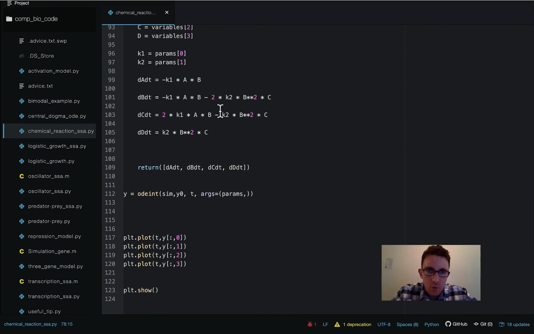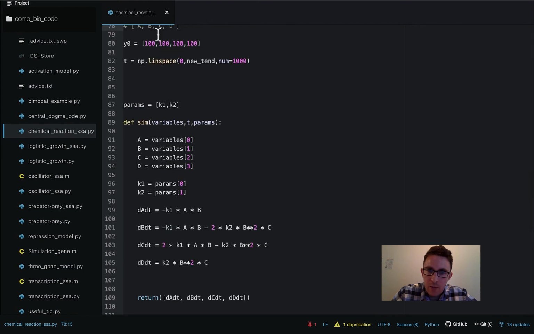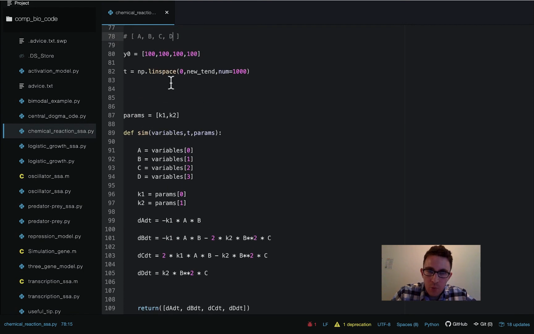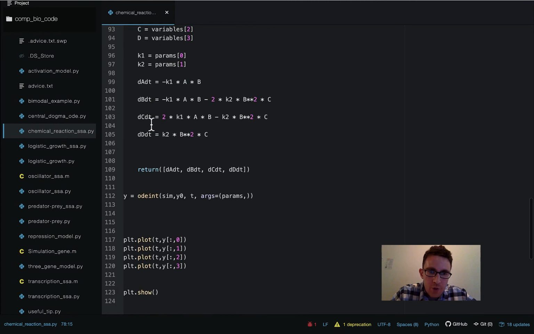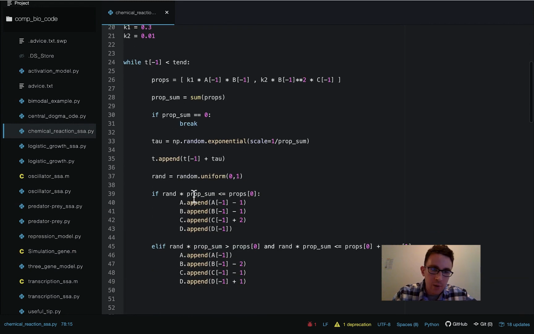And then the last part here is we have our ODE function, the initial condition array, the time point array, and our params array. We want to use this odeint function that we're getting from SciPy, scipy.integrate. We're importing the odeint function to actually integrate this whole thing.